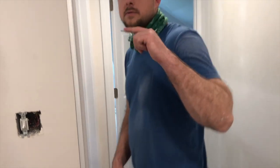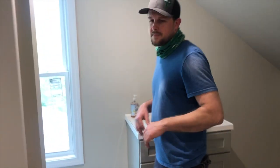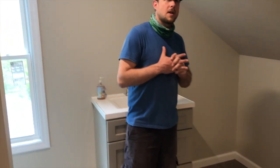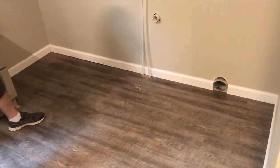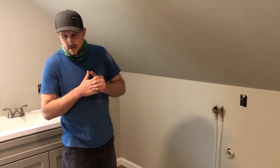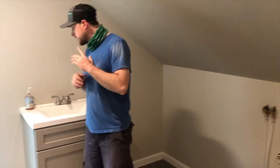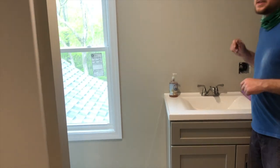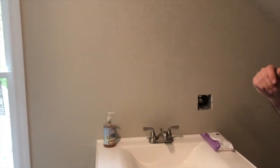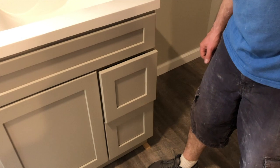Really excited to show you our finished bathroom here. Wow — this is pretty close to our final product. We got some luxury vinyl plank; this product happens to be South Wind, got it from Todd's House of Carpet. It's got a 10-year commercial warranty and lifetime residential. Really beautiful product. The wall color is Revere Pewter by Benjamin Moore — came out pretty well.